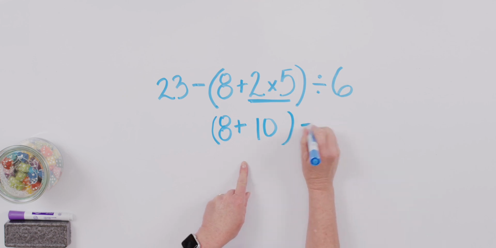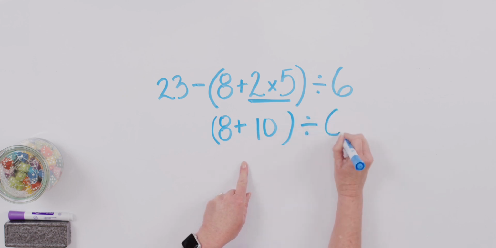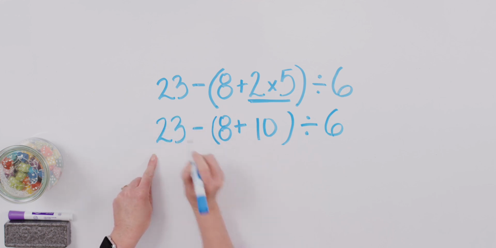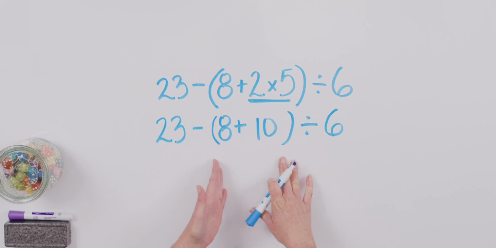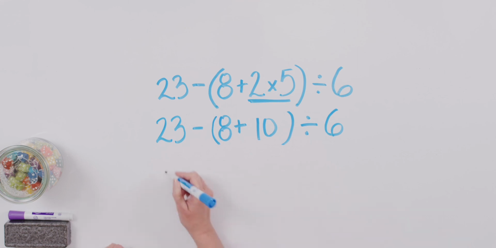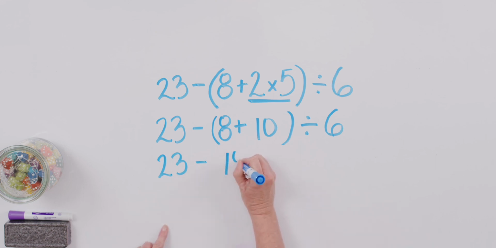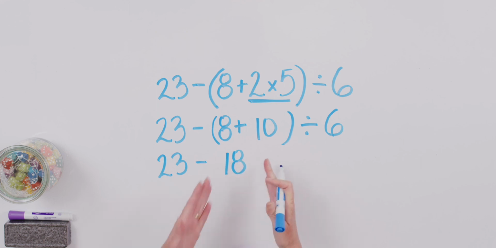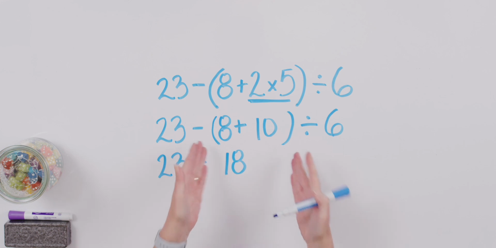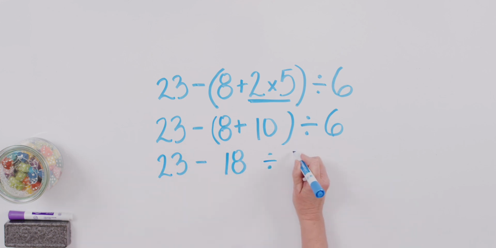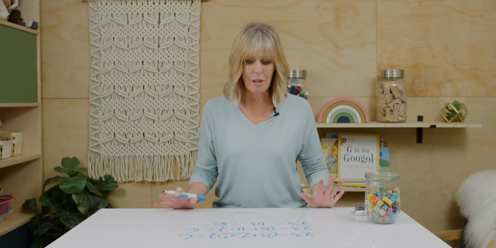Okay, make sure they come down in our division sign and our 6, our 23. Okay, so I brought everything else down. We still have parentheses, so we need to still do that first. So I'm going to bring my 23. I'm going to subtract. 8 plus 10 is going to give me 18. So now that I have 18, I do not need my parentheses anymore because I just finished that. Okay, but I do need to bring down my division and my 6. Great job, you guys, we're almost there.